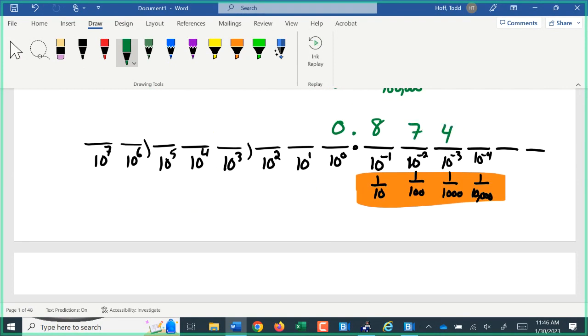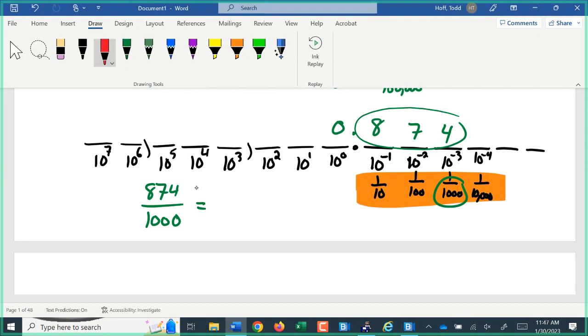So if I have 0.874, that literally means the fraction, the 874, over the denominator of 1,000, 874/1,000. Now, as a fraction we saw on Friday, we can reduce that. Both 874 and 1,000 are even, so we can divide them both by 2. That would be 437 over 500. And that cannot be reduced any further, so that would be the end of the line for us, 437 500ths. And it is that simple to convert a decimal back into a fraction.